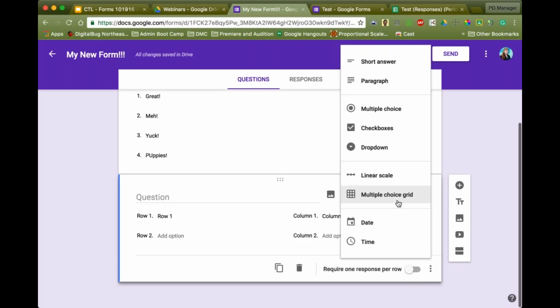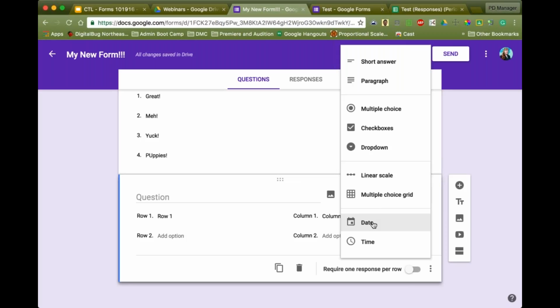Sometimes this is really a recursive process. You have to create your questions, preview it, and then decide a couple of things. Number one, does this form make sense to someone who is not me, who doesn't know what I'm asking? Because a form has to operate independently. Even if you're giving it to students while they're in class with you, it's a good idea to have it be as self-explanatory as possible. And you also need to make sure that you're getting data in a format that's useful to you. There are some ways to phrase your questions that can make it a lot easier than others to have data that is useful to you.